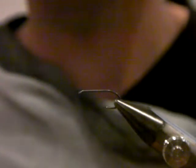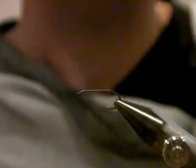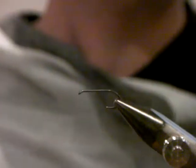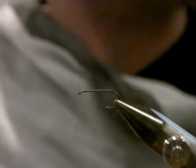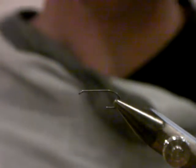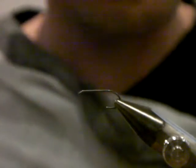What you look for in a damselfly nymph pattern is you want a pattern that's sparse — the eyes are triggers. You want sparse eyes, legs — even though when they swim they fold their legs, but when we're fishing and drifting like that their legs are out. And some species have very long legs, almost as long as the abdomen of the insect. So this is just a very basic pattern, nothing too complicated.